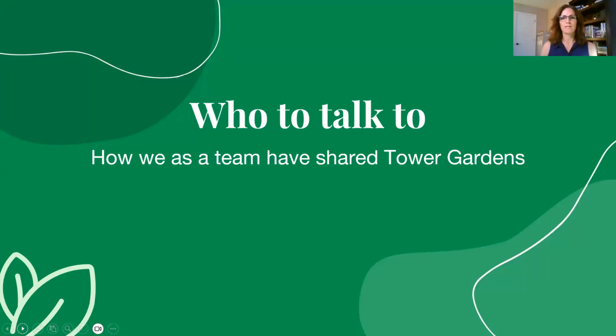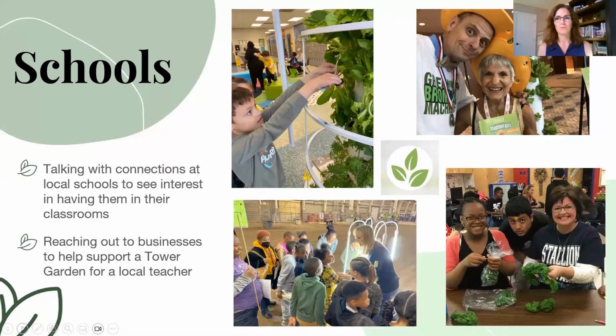So who have we talked to? And I'm going to have a couple of my team members share a little bit too about who we've talked to. So schools, all of these are partners on my team. And so we've had a lot of fun. I think schools are a phenomenal place to share Tower Gardens. And Mom, I'm going to have you unmute and come in and share how you get them funded for schools and how you start those conversations and the impact that you've been able to see with the Tower Gardens that you have in your schools in your community.